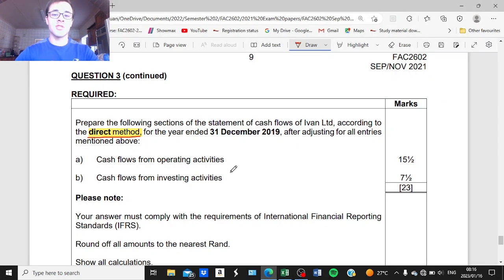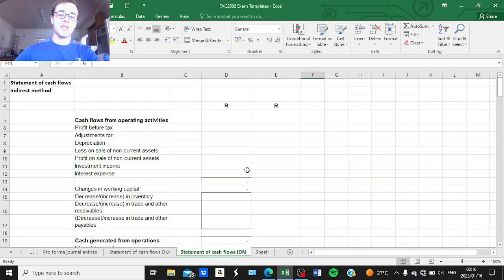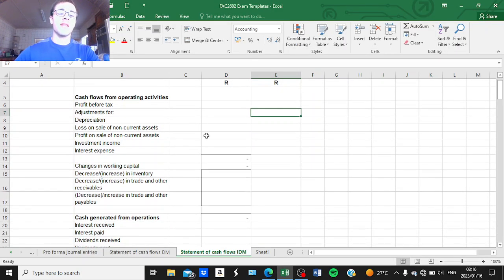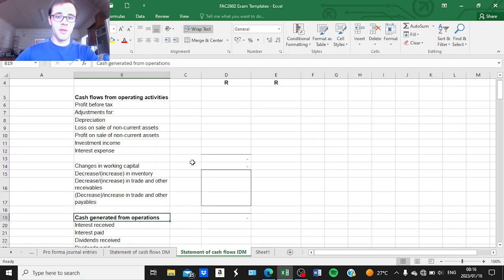It is difficult to say what method is going to be asked in the examination on the 23rd of January. So my advice to you is practice using both methods. And as you should have already noticed, the method that is used only affects the calculation of this amount. All right. So if they ask you in the examination to draft the investing activities and financing activities sections, it doesn't matter what method was originally applied.